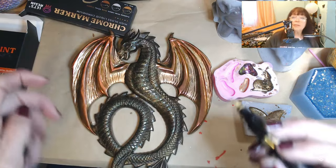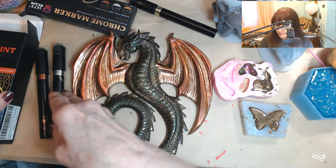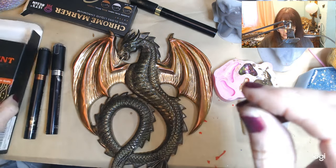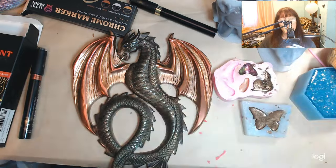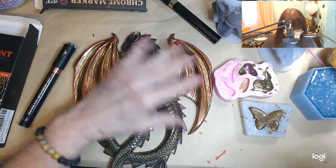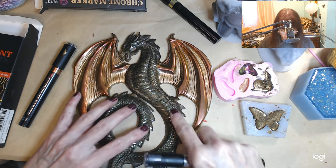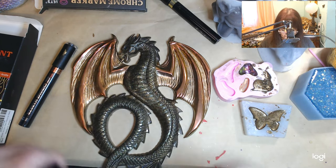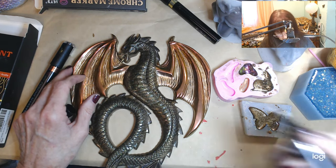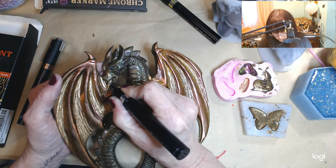Yes, I like that better. It's much more subtle. But I still think maybe his teeth need to be... Maybe I should do his teeth in silver. Not acrylic, because I need to stay kind of with the metallic. I like the way it came out. The glitter is a bit green, but that's okay. Probably put too much glitter. That part I can't do anything about unless I just paint the whole thing black.